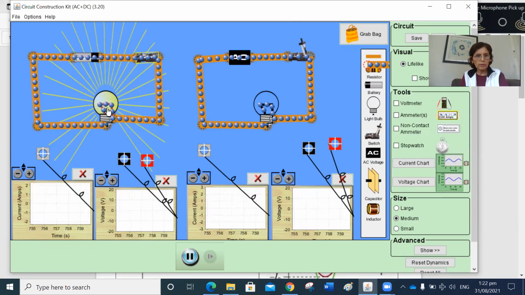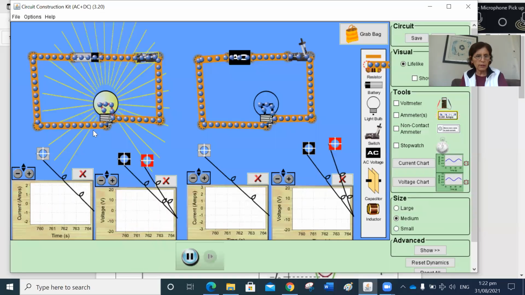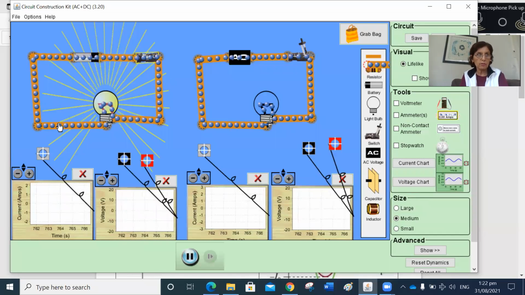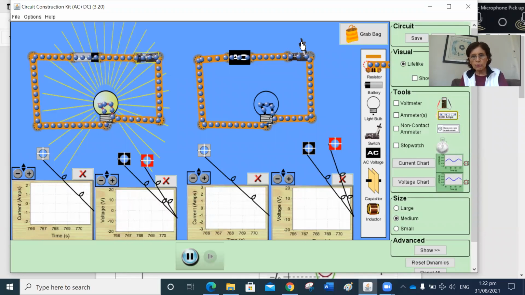So the current starts flowing and current becomes constant instantly. Okay, so current flows only in one direction. It's just going back and forth. We will call it just charges, a neutral word. Okay. Let's look at what happens in an AC circuit. So I will just close the switch.